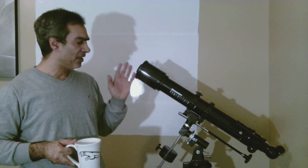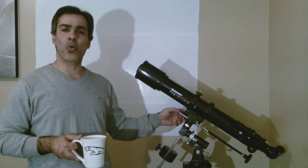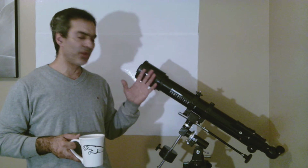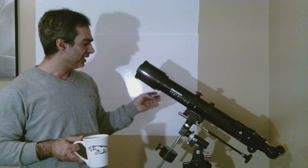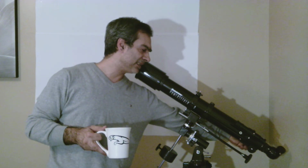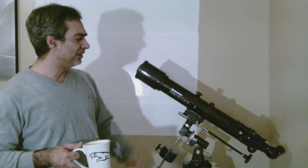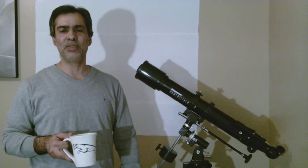I did go on some buildings beside it, and I can clearly see windows with the curtains type of thing. So the build quality in this one is better. The image quality is better. So this is just a better telescope. Now, it still uses some plastic here and there. The focuser is plastic, but it's okay. The diagonal is plastic.